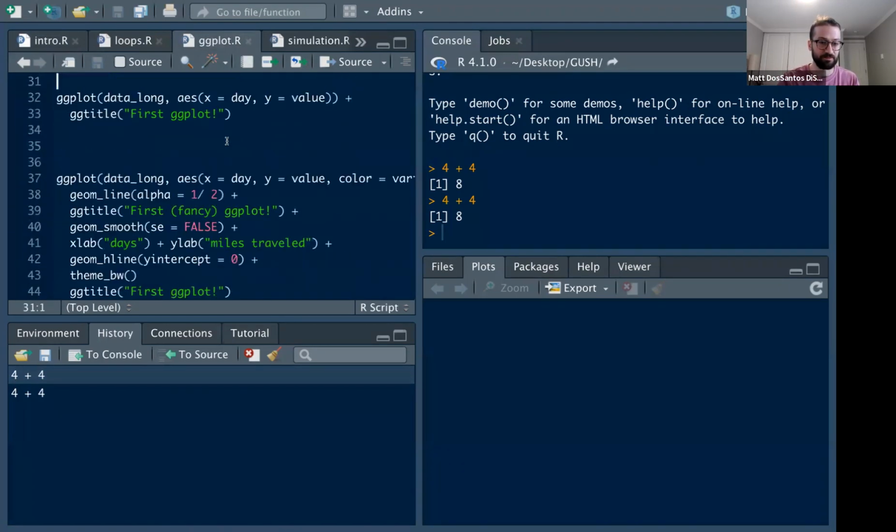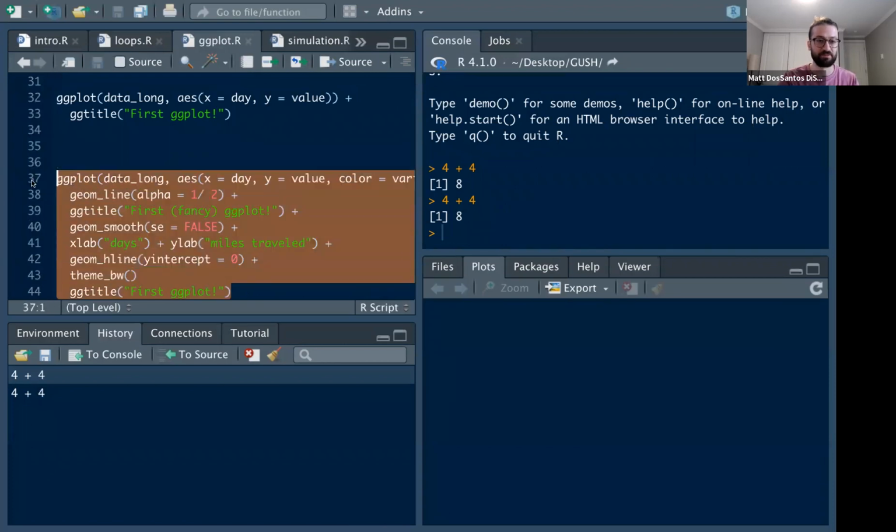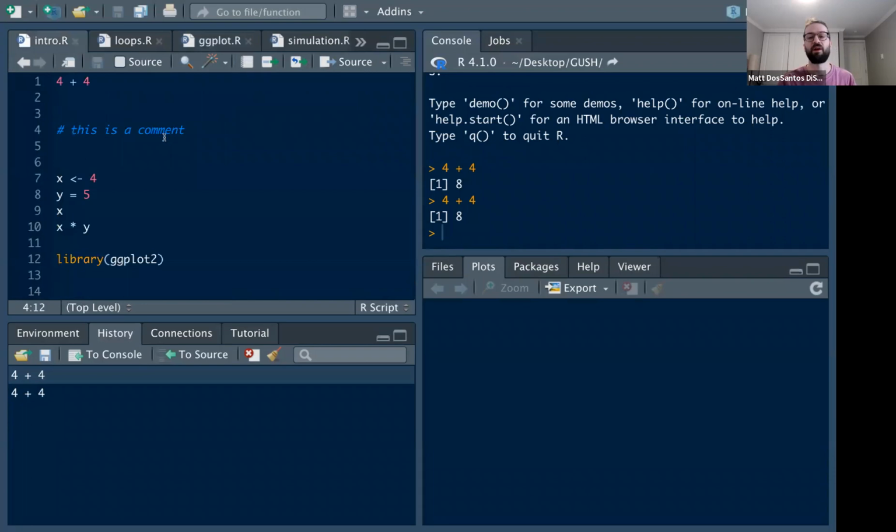You might see this block of code and it looks very intimidating, and you're not sure what's going on. You might want to write a comment so that a human can see that it just makes a nice plot, something you wouldn't actually run in R, but that a human going through can remember. The way we signal that is with this hashtag. That basically tells R, ignore this line, don't do anything with it.